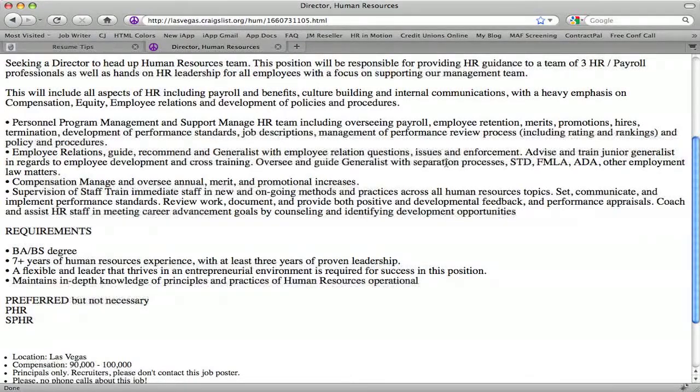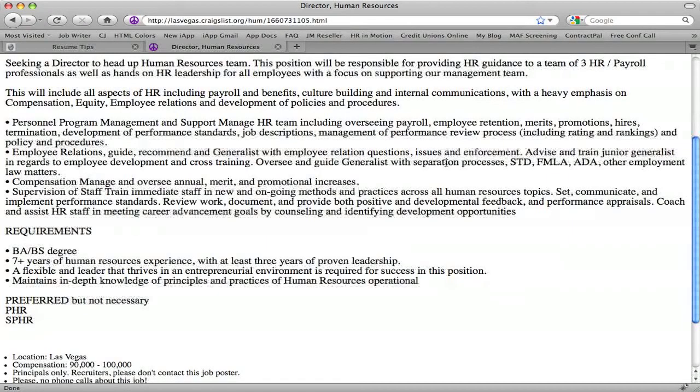So again, look for those hidden meanings, look for those hidden gems. Companies are not always going to come out and say it, especially in an advertisement. But the nice part about this is if you pay attention to the advertisement, you might be able to pick up on some of those hidden gems of information that will help you better address the needs, because our biggest goal is to try to get that interview with our resume. And if I can show you that I am very good at addressing those particular needs, then there's probably a surefire bet that you are going to be called to come in for an interview, at which point you can go ahead and sell yourself and hopefully land an offer at that point.